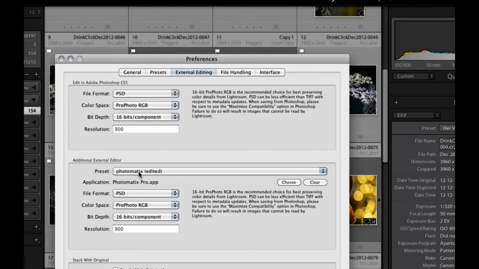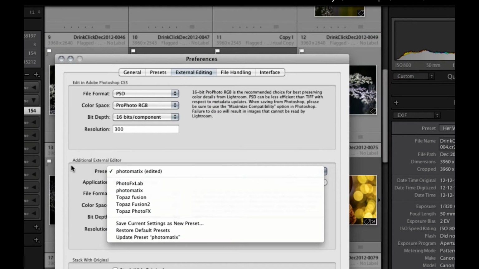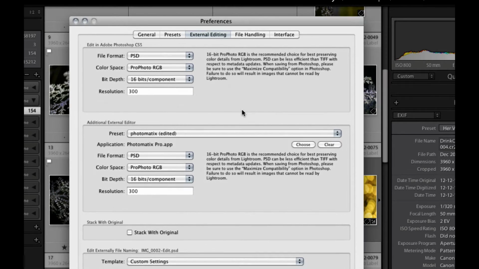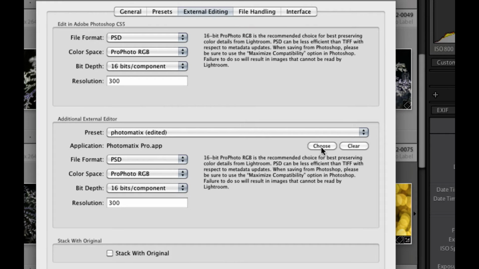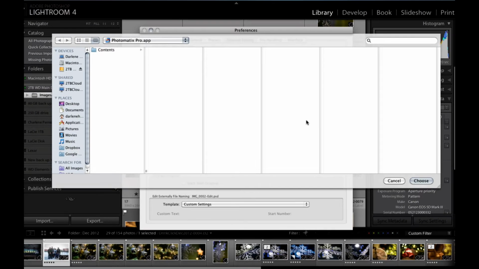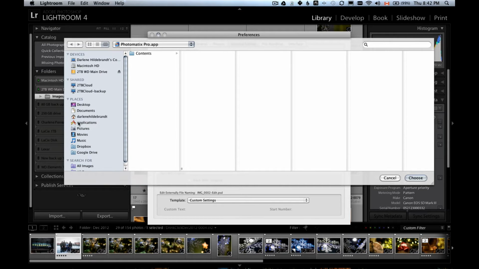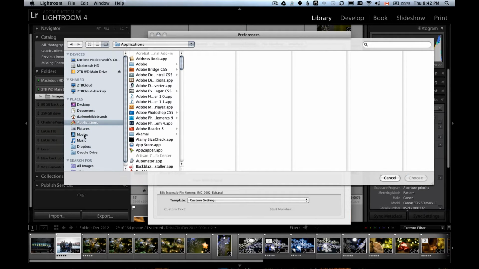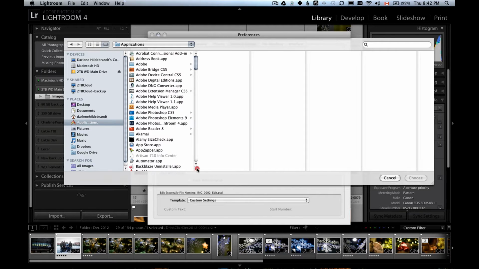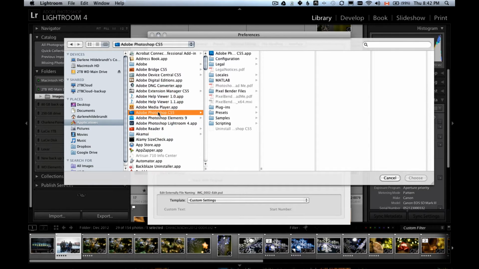And I've linked up to several other options here, which I can choose as a preset. So I can link to some others as well. How you do that is you go into this middle section here and you hit the choose button. It may be different on Windows, it may say something else, but you're basically going to be finding the program that you want to link to. Once you click on that, if you're on Mac, it's going to be in your applications folder, or it's down the sidebar here, you're going to look for your applications. And then you're going to find the program that you want to link to.